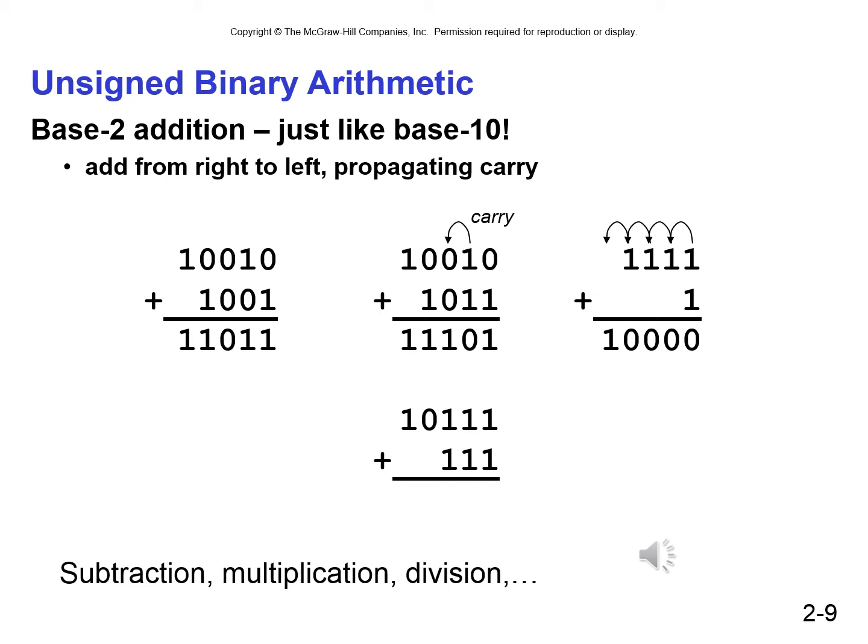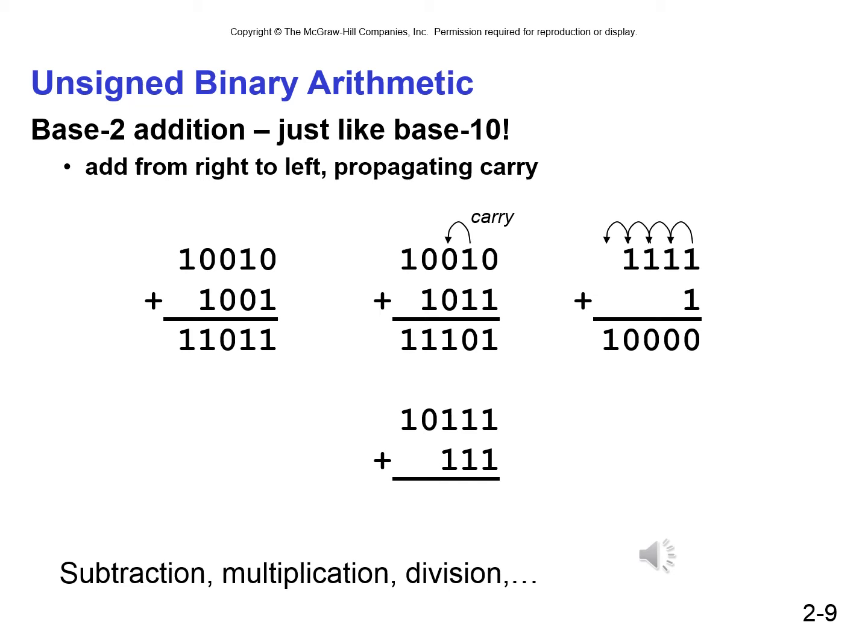So in this example, we'll start with column 0, 2 to the 0. 0 plus 1 is 1. 1 plus 0 is 1. 0 plus 0 is 0. 0 plus 1 is 1. 1, and we'll just place a 0 there. 1 plus 0 is 1. So the result is 1 1 0 1 1. Wow, that was hard. No big deal, right? There's no carryover. Let's go to the next example to the right.